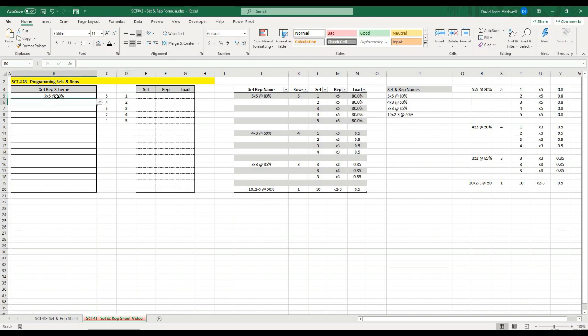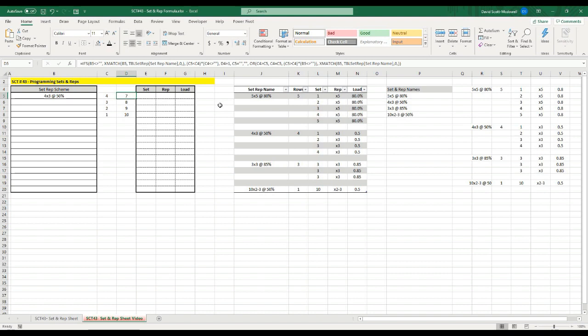So what that would cover off is in a situation like this, where maybe we've selected a 4x3 and it's only 4 rows here, but here we need to select a 5x5. So now this one is greater than that one, but we know that it's not wonky because we've selected another set and rep scheme. So if that's the case, then we need to match the row for the new set and rep scheme. So you can see it just starts all over. Okay, so let's go back to the formula. So if any of that stuff is true, then we just need to match that row and bring that new row in, because we've selected another set and rep scheme too close to the one we've already got in there.